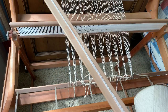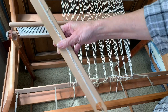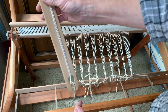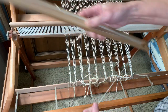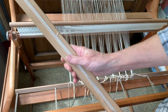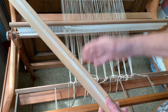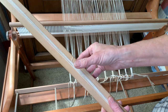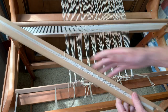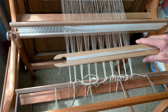What I'm going to do so that the selvedges on my table runner are equal is count to ten. I've already wrapped this around seven times — eight, nine, ten. I'm going to use up all that thread at the beginning of my project, and then when I get to the end I'll again put ten strings on here. So let's sit down and begin.